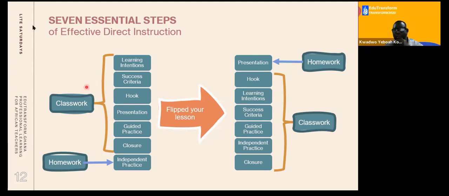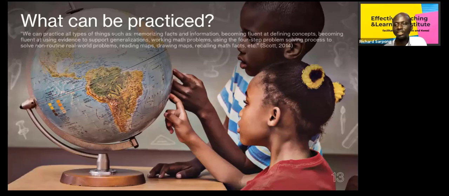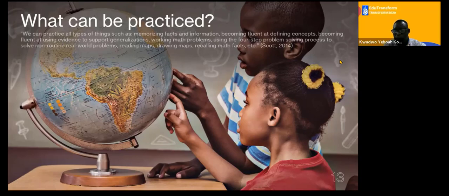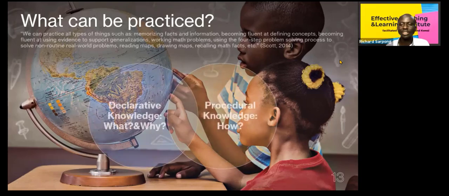What can we practice then? So there are a number of things that students can actually practice. And it has to do with the things that they are learning. And when we talk about learning, we are referring to the things they need to know. Facts that they need to know, facts that they need to memorize, information that they have to memorize. They need to practice all of that in order to be very fluent at defining concepts, explaining them.